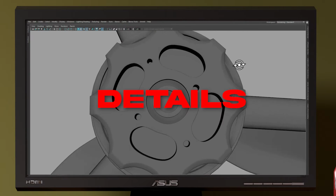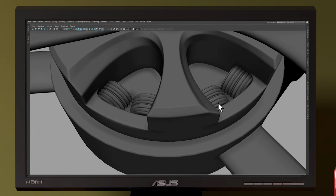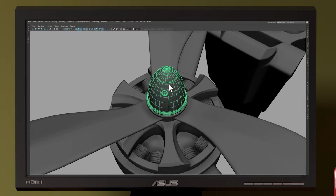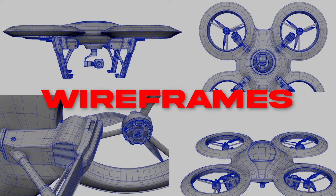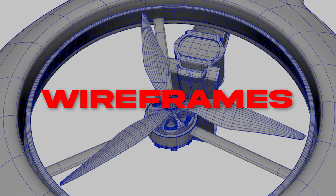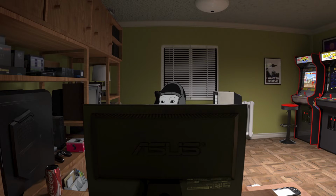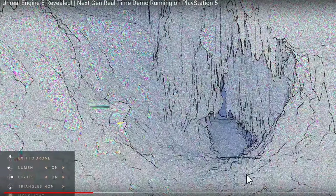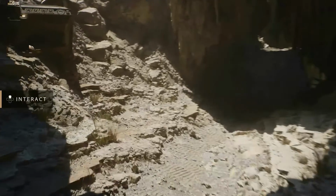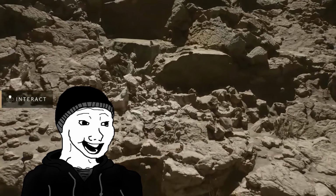I made sure to add lots of details despite the model's simplicity. I added screw holes and small springs, the curve and the propellers. All these little details give your product a professional finish. Wireframes are very important to show. If your customer doesn't see wireframes, then they'll be wary of purchasing because they have no idea how dense the geometry is. Despite Unreal Engine 5, many people are still constrained by computing power. And if there's a scene that is already straining their GPU and memory, they would prefer to buy supplemental models that won't add too much heft to their scene.